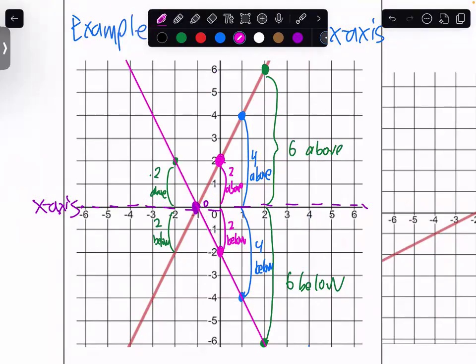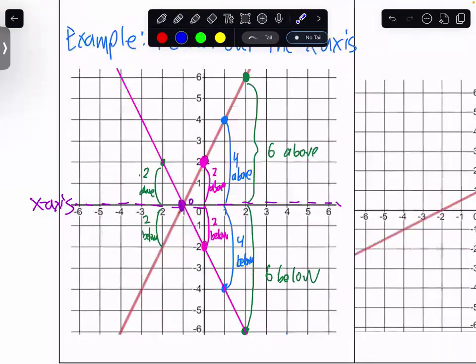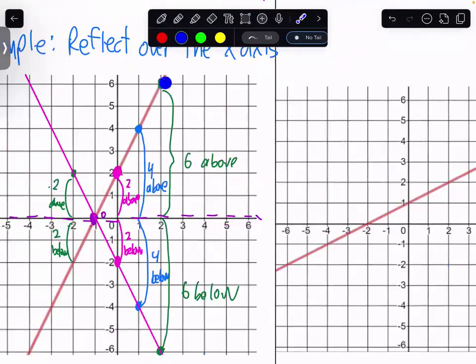The line in pink for me is the reflection. Visually, you can think about it: if you were to flip this red line upside down, this would go here, this would go here, this would go here. But the part below would flip up: this goes here, this goes here, this goes here. So again, you take individual points, you move them an equal distance to the other side, and once you've done enough, you connect up the new points.